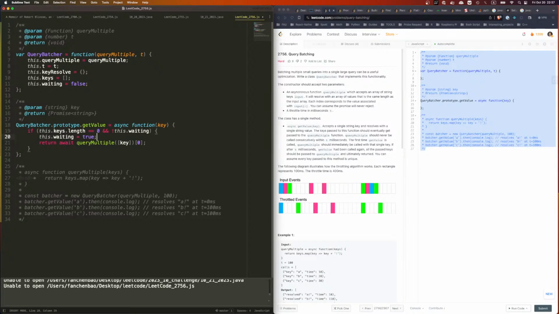I don't like the current time method. I like the set timeout. Set timeout.